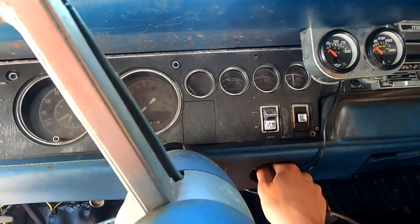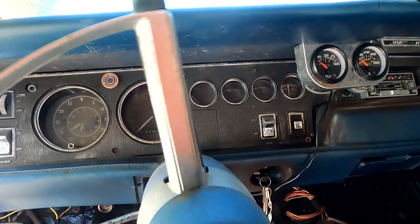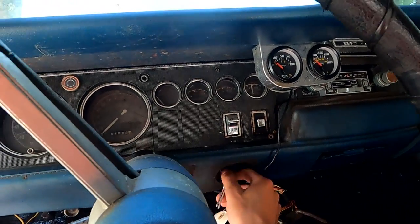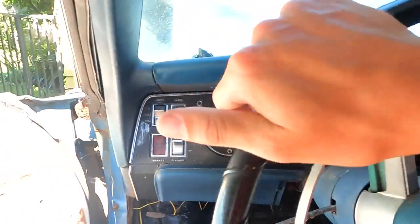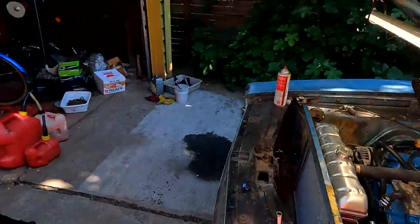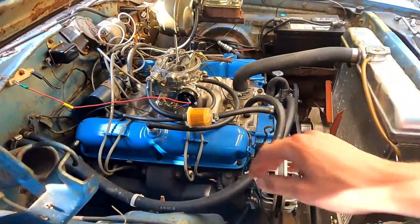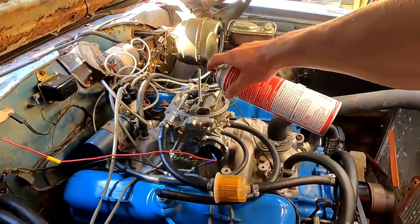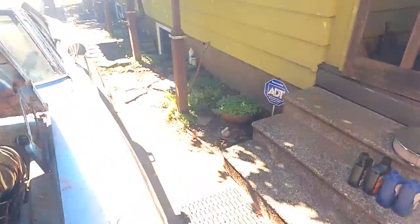Well, that started up quick! I think the power steering is working too because the wheel got super light when I was cranking it. The good sign is that we're getting spark because it shot off with that carb cleaner, and we now have gas in the filter, so that's good. Looks like our automatic choke is working. This thing is probably going to be pretty loud when it first starts.